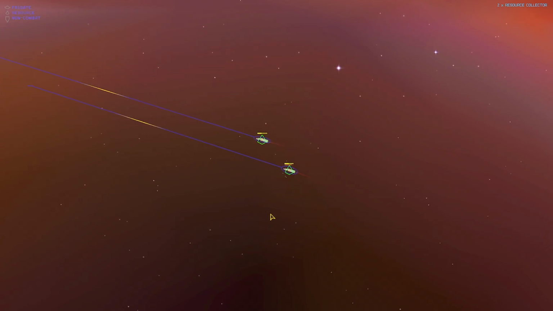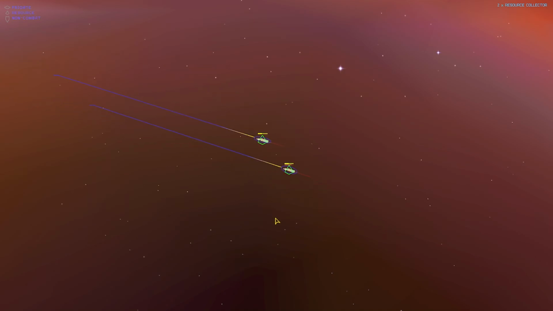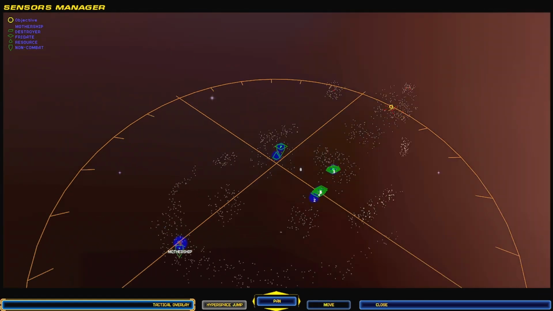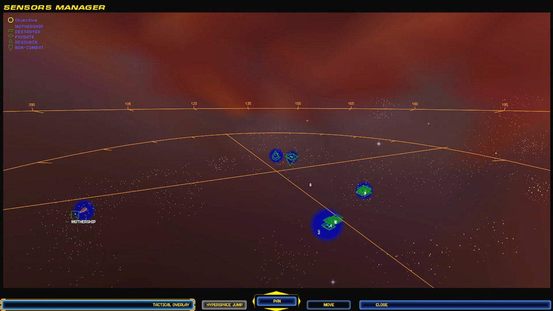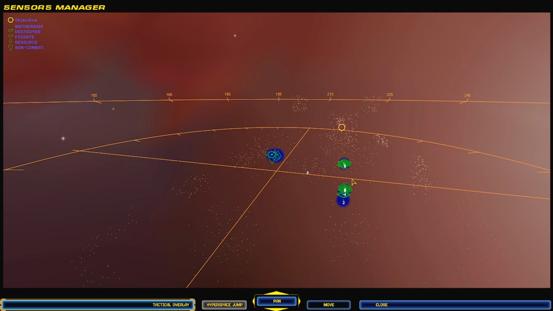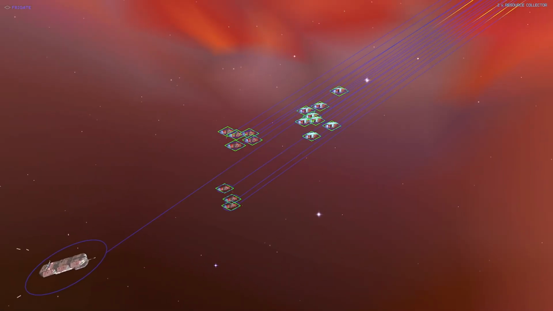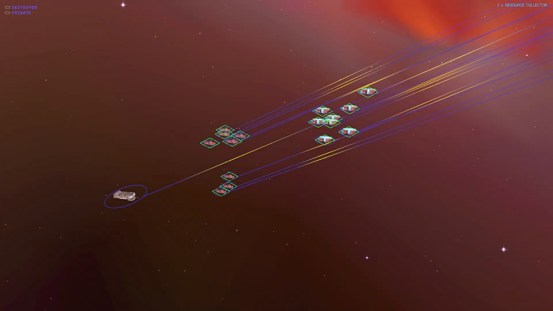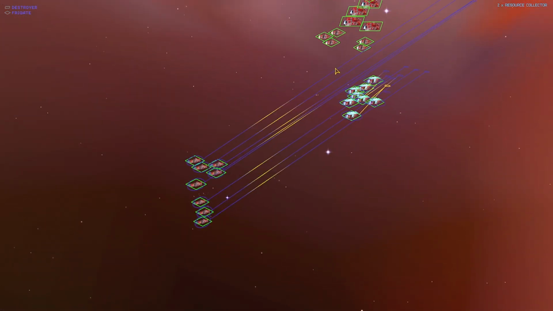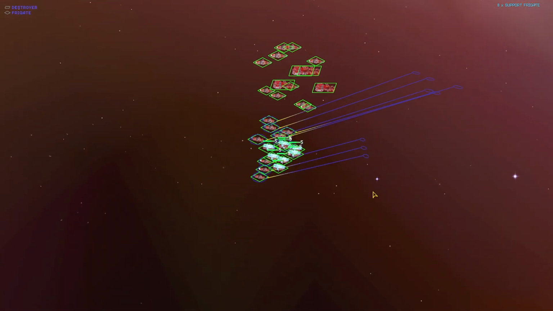Should be good? Okay. Again, we'll get you guys healed. Move down here, get you guys healed, and then move in there. Like they say, radiation is much heavier than they expected. Alright, support frigates.